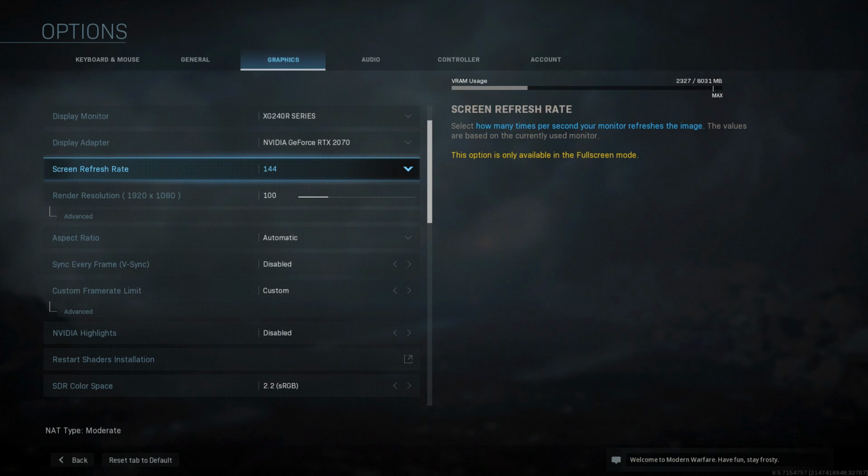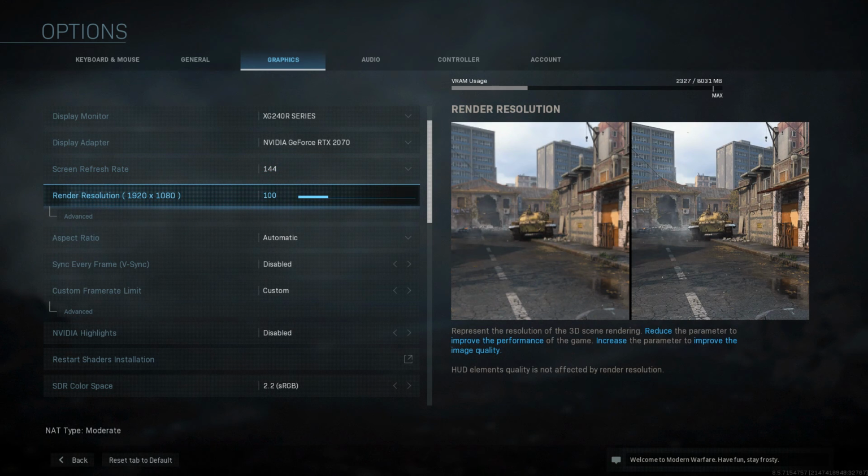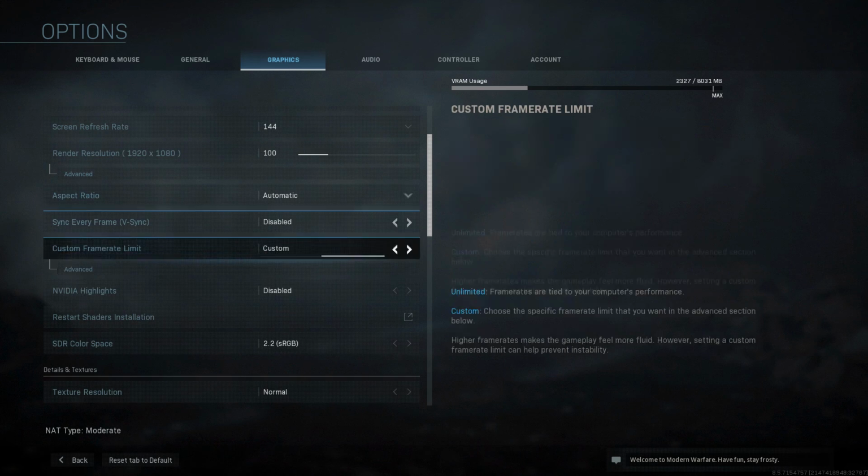Refresh rate, make sure that it's matching your monitor. For me, I have a 144 Hz screen, so that's why I have 144 Hz. Render resolution, make sure that you're playing at 100, really important. Don't go lower than that. You will see that your image will go blurry and you will see a lot of pixels, and don't go higher, you will lose a lot of FPS.